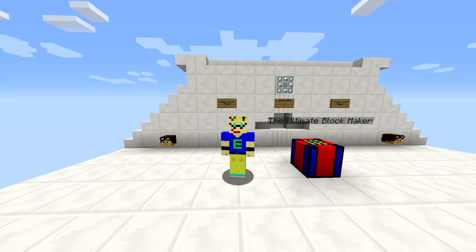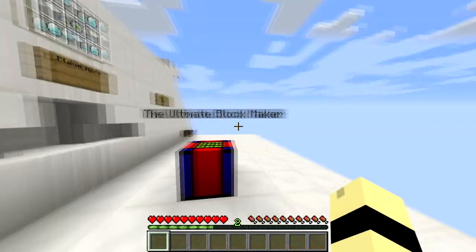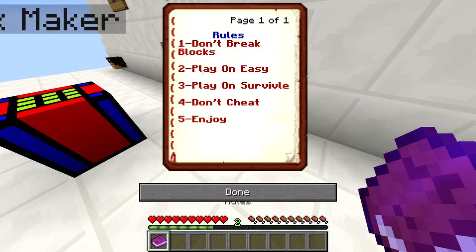My name is Yvette and today I'm playing a puzzle map called the ultimate block puzzle maker thingy. Yeah, this is a resource pack if you haven't noticed. And let's click the rules. Don't break blocks, play on easy, play on survival, don't cheat, enjoy.